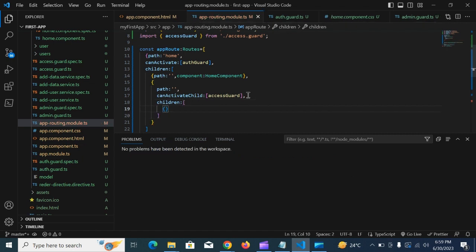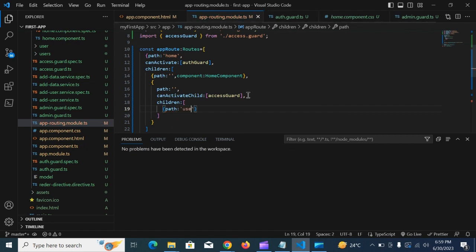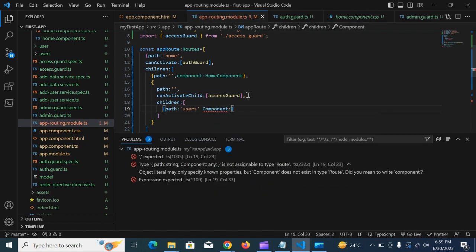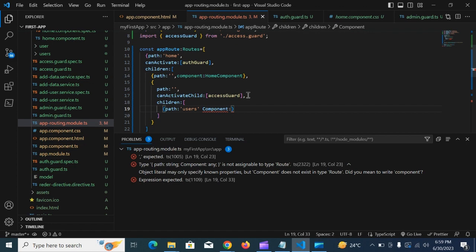In the children I'm giving two child paths. One is the user component, and the other is the users component.